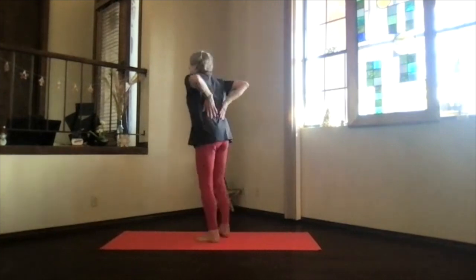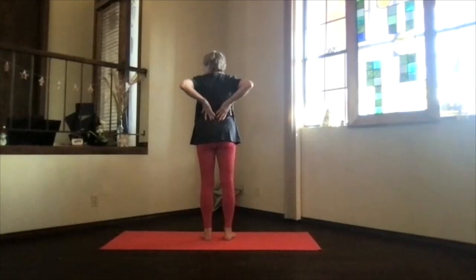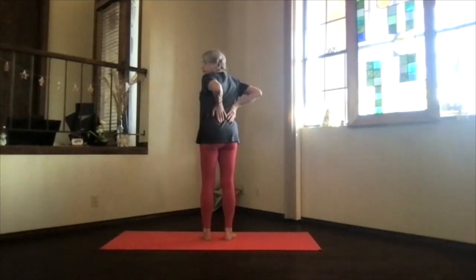So take a moment there as you get back into mountain pose, just feeling your body as it's a little bit more stimulated. And then hands behind you on your back, so that you're supporting your spine with your hands. Heel of the palm in at the shoulder blades, fingertips down toward your hips. And then pull those elbows toward each other and feel that heart open a little bit more across that chest area. And again, lift your heart and look up toward the ceiling. Press those hands into your back for nice support so you're not overdoing that lower back. Lengthen through the whole spine and just deepen as far into the back bend as your body wants today. And then chin toward your chest as you inhale, come back upright and again into mountain pose.